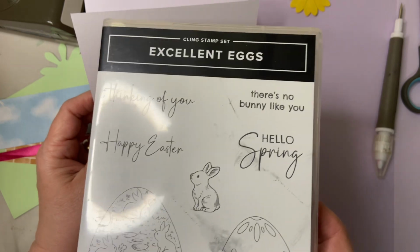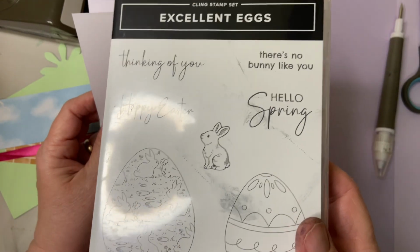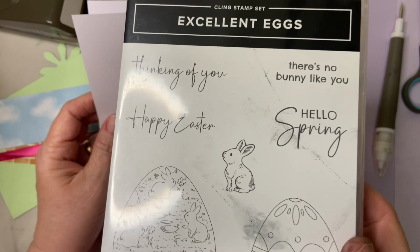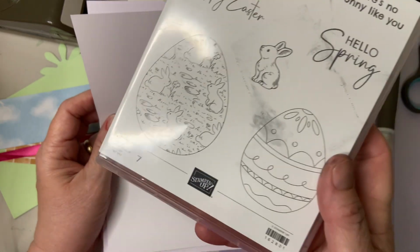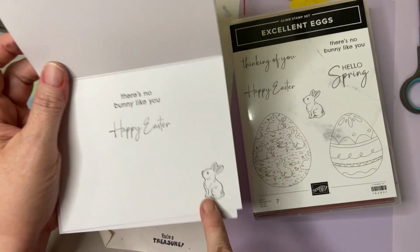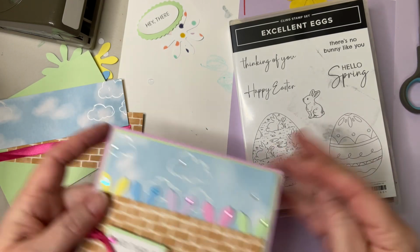Let me know, we can definitely help you. There are dies that go with this, and I may be using this for more things before Easter. But I wanted to use the "There's No Bunny Like You" and "Happy Easter." And I also used the little bunny here in the corner. I thought he added a nice little touch there. So today we're going to put this together, and let me show you what I did.